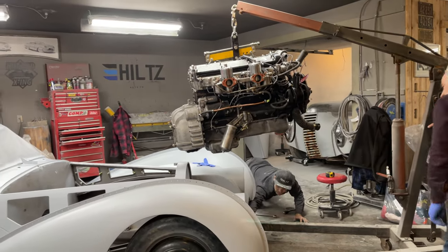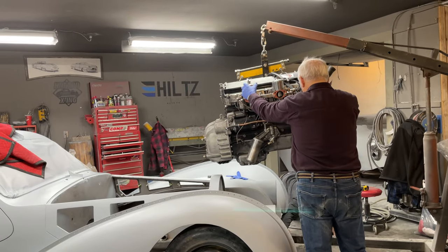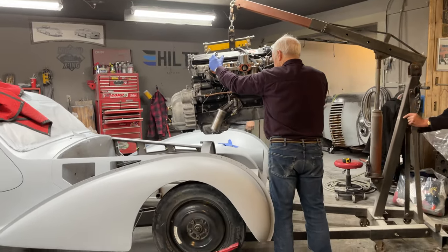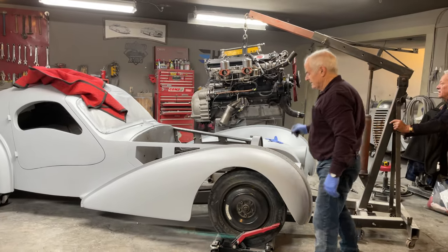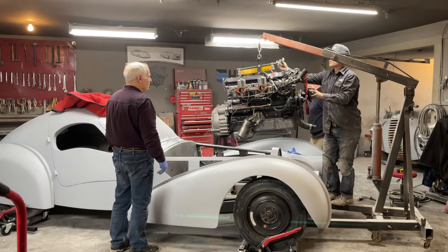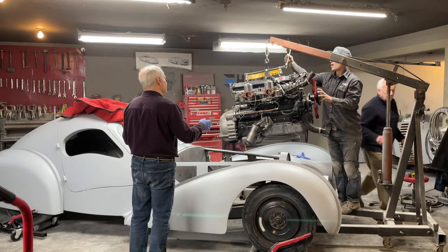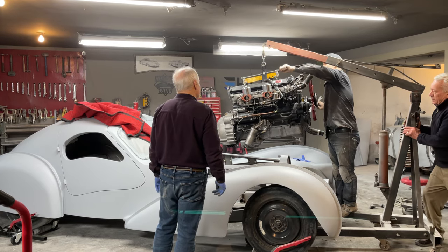I'm going to push it forward. You want to hold the engine, Steve, to steady the engine, please? Yes, you guys got to push that. There we go. Now, should we tilt it? Okay. I'll start tilting it. I wonder if you brought the thing further in and placed it just on top, did you get a better idea of your dimensions or not?